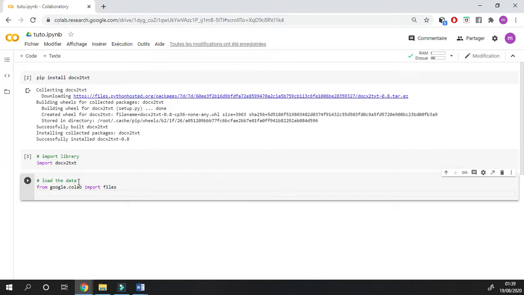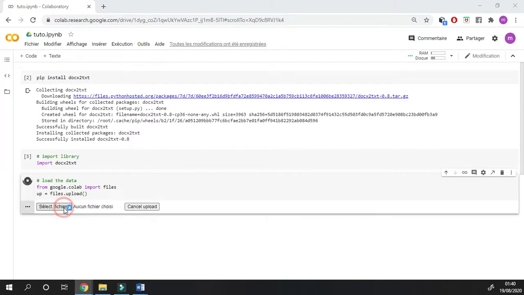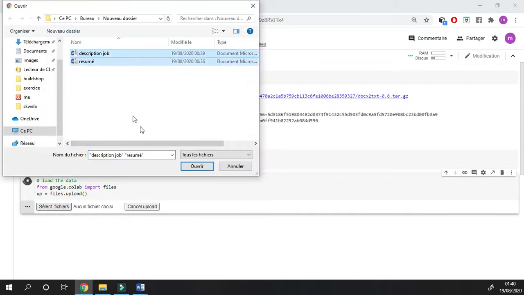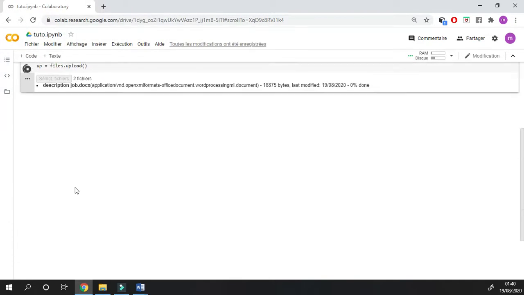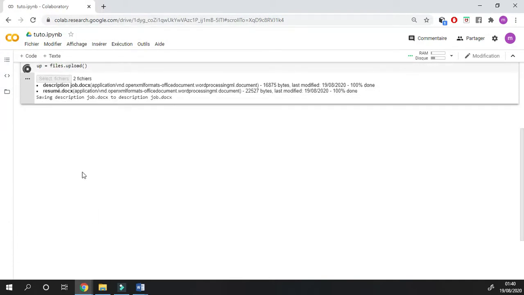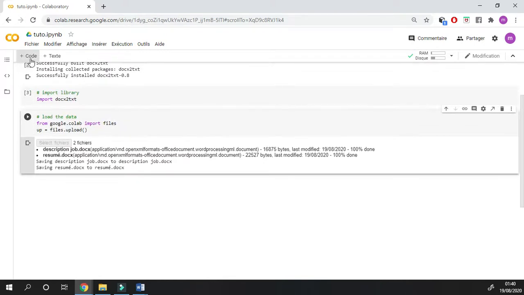Then we're going to put a variable, let's name it up, equal to files.upload. Then we run this and select. So we choose our two documents and we open them. So it's done.